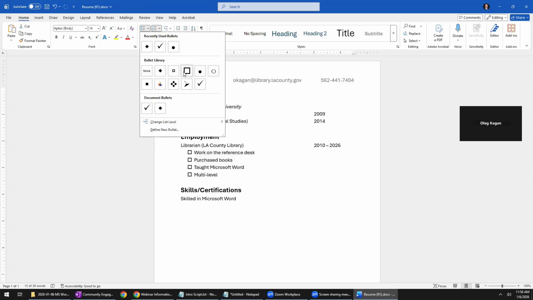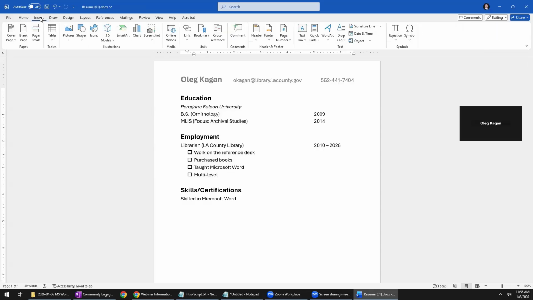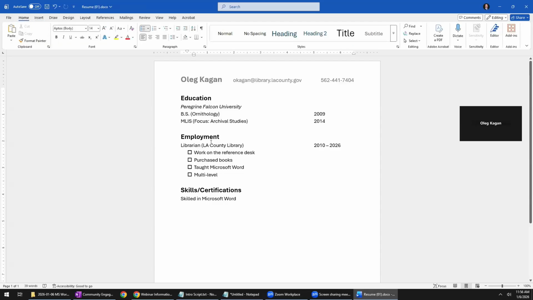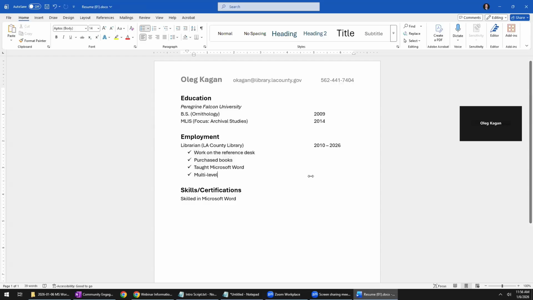Word actually allows you to automatically create a checklist. I can't actually check on these, but I think Word does let you insert checkboxes if you wanted to create a to-do list. That's somewhere else. That's a different class. All right, let's switch this back to our funky check marks. Okay.